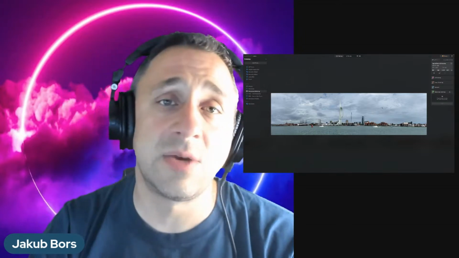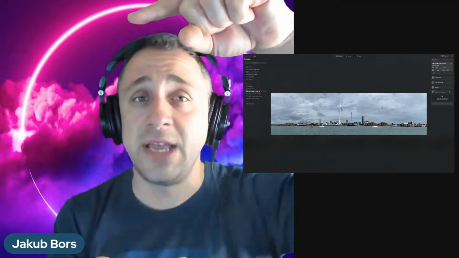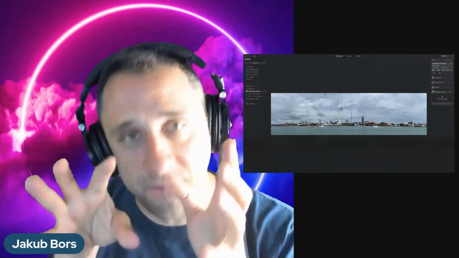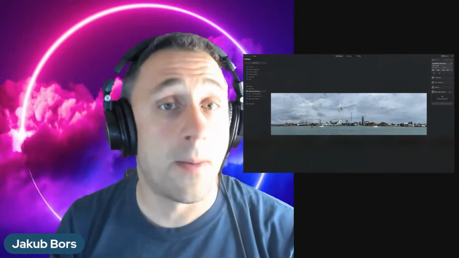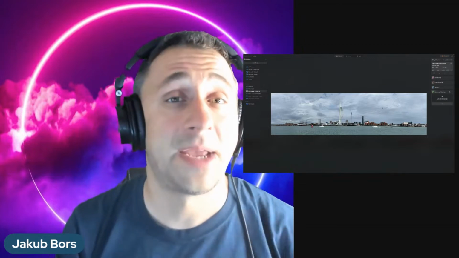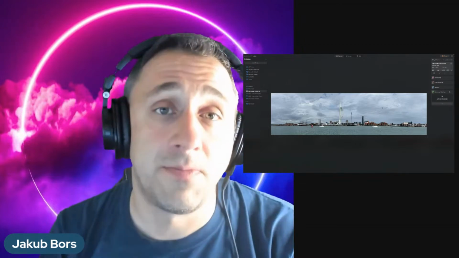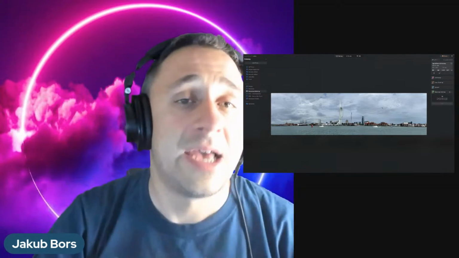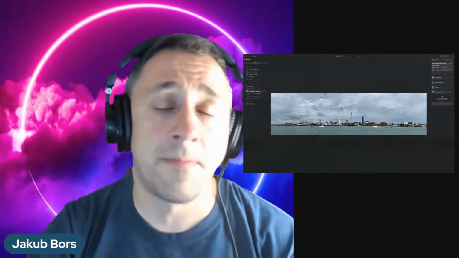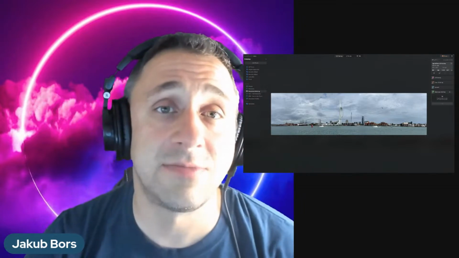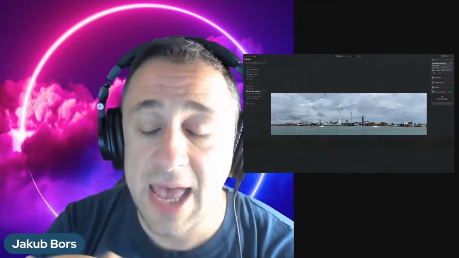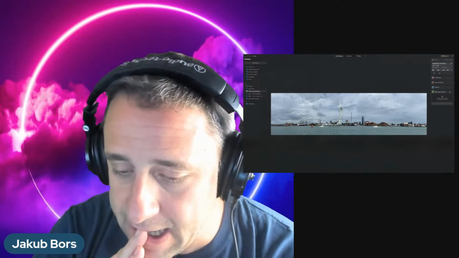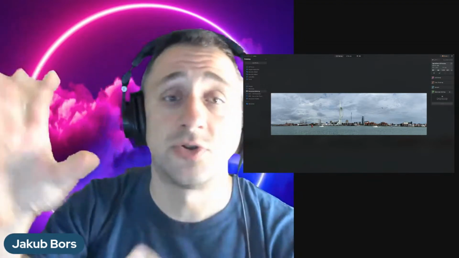Equally, we have done some testing with capturing Panorama with portrait and landscape view. And once again, I have to say for the video, it didn't make much difference. Yes, of course, for capturing photography panoramas, that made a big difference. You always want to capture in portrait mode because you will have more data and you will be able to play more with the crop. However, for the video, it really didn't seem to make that big difference. So size of the video and then the mode, portrait or landscape.